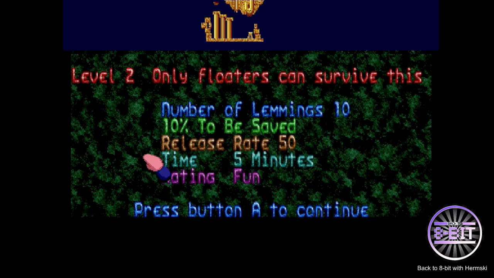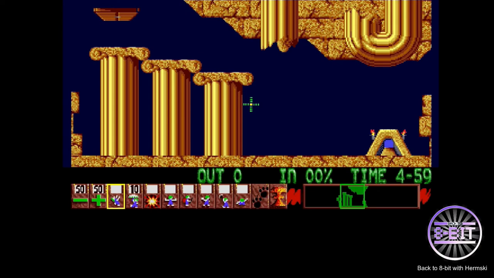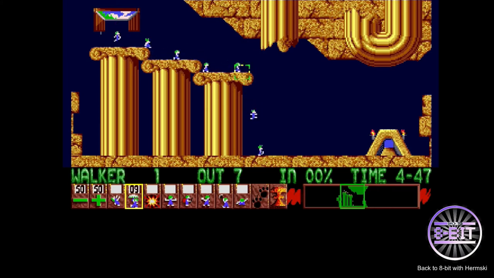Right, level 2. Got 10 lemmings, we've only got to save 10%. Again, sounds quite easy. Right, what have we got? Umbrella guys. Oh, that's going to be stopping them from killing themselves. Yep, oh. Oh, missed him. Oh, yeah, killed him. There you go. It's all mouse control.